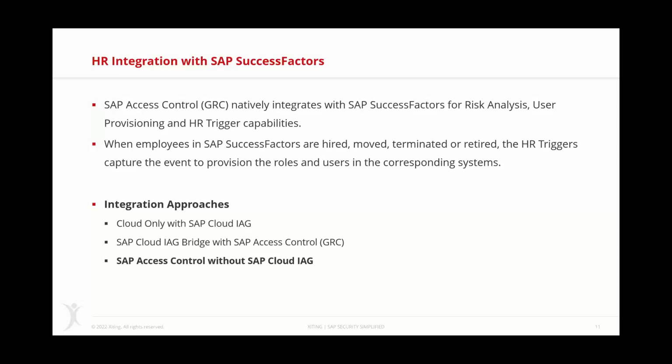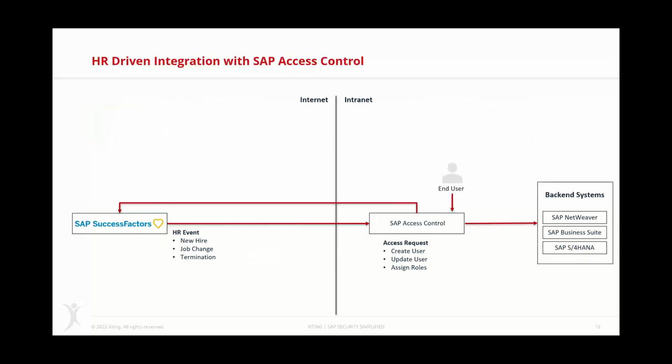As I said, from an events perspective, and I have one more slide here, we can cover the new hire, so the regular hire, it covers the job change and also the termination. The new hire and the termination, I would say the termination is the easiest one because very often we're just deleting the users. New hire obviously is creating users and assigning maybe initial roles.